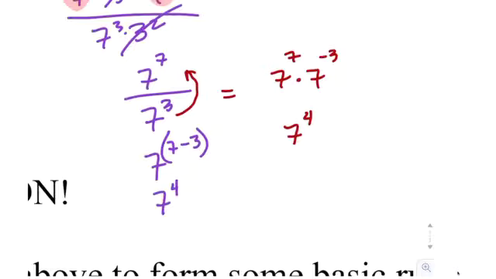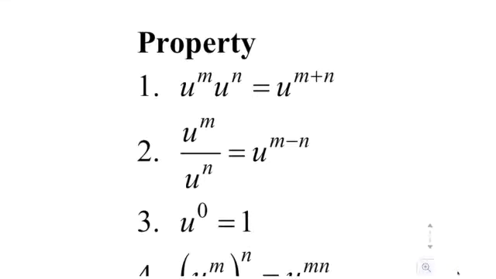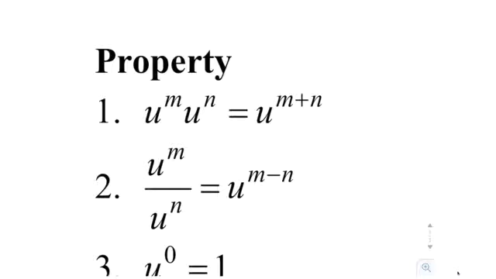Okay? In the few minutes that remain, let's just summarize some of these rules, okay? This is an important part of the notes because we're summarizing what we've been doing. When you're multiplying and the bases are the same, what do you do with the exponents? You add them, and there's an example right there. When you're dividing and the bases are the same, what do you do? You subtract the exponents, and there's an example.